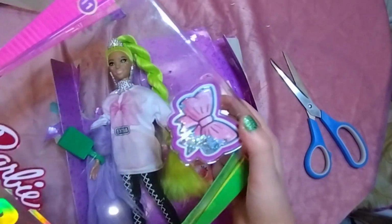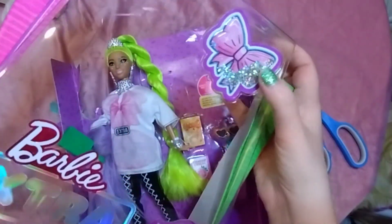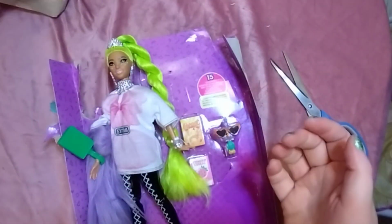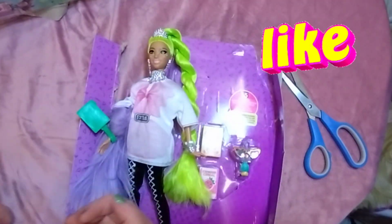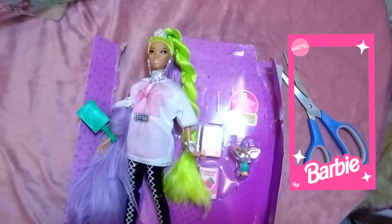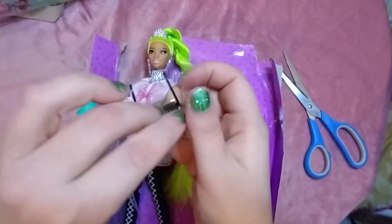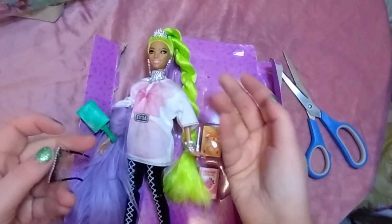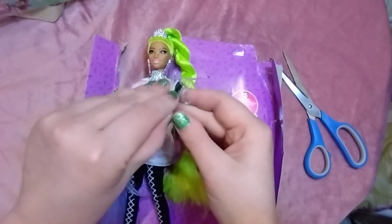I really want to save this, I want to make a frame or something with this. Well, it's so pretty, isn't it? Look at all these details on the boxes. It's always sad to rip it apart when it's a really cute detail box, but well, what to do, you know? I'm not one of those who want to keep all my dolls in boxes. Even if my children don't really want to play with toys in that way anymore. But when I make things, it's my hobby, I want to take them out and feel them. I guess it's like remembering my childhood.